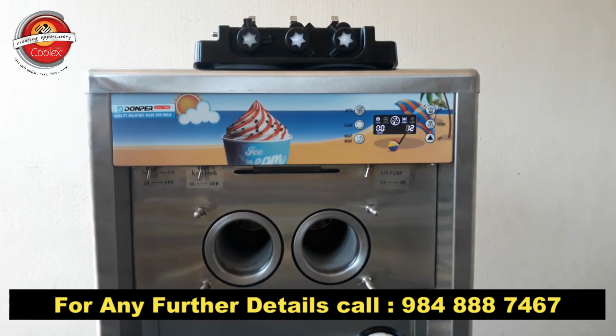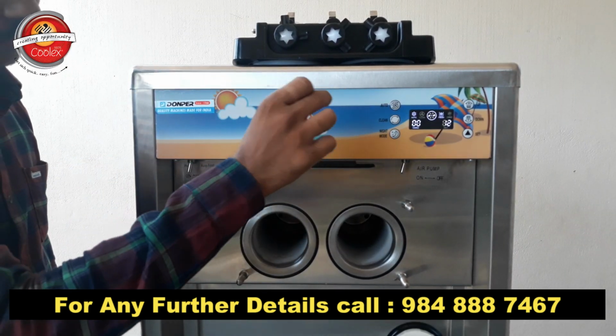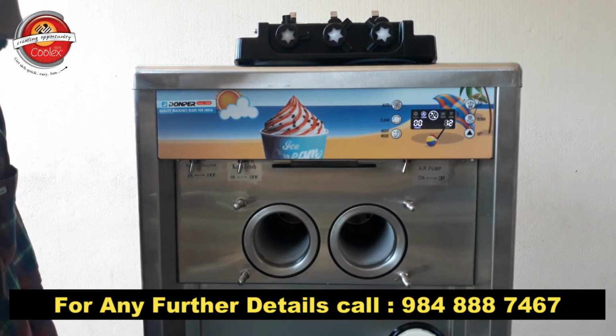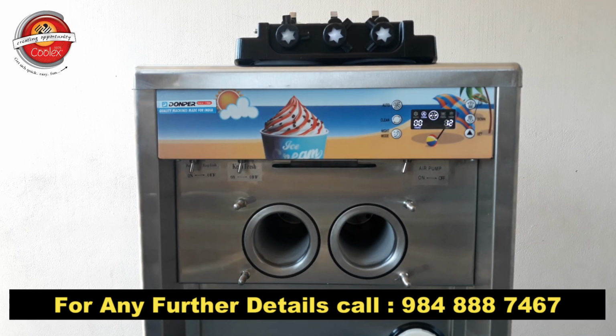And now the clean switch. And now we are switching off the auto. And now we are pressing the clean switch. Clean generally means to wash the machine, but practically only the motor will switch on.